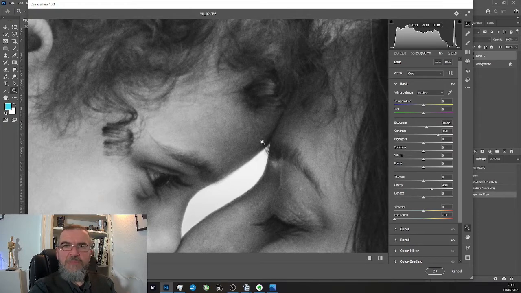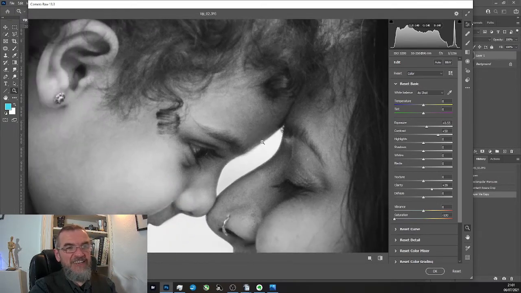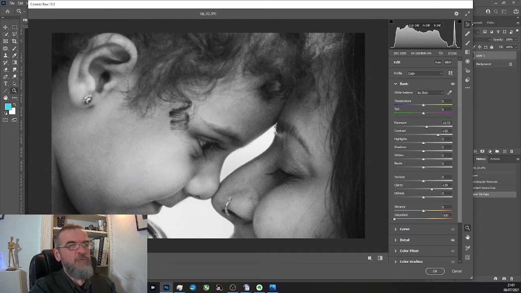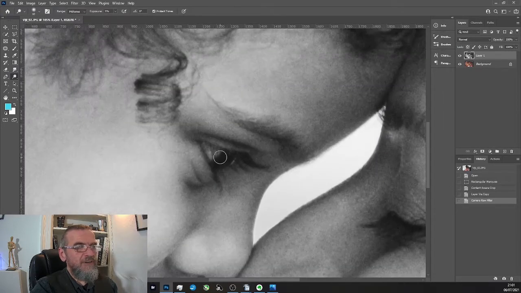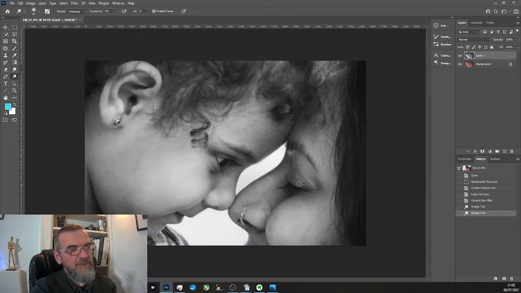Remember last week when I was talking about the band photos, that when doing live bands, quite often in poor light conditions you have to use high ISO, and then if you put it in black and white, you can get away with more. There's more of an expectation with black and white that you can have a bit of noise in there. So what we're doing here is stylizing somewhat, and then at that point, if we want, we can take the dodge tool and lighten up the white of the eye a little bit, like that, so that that's not being lost. We don't need to do it with Mother's eye because she's got her eye closed.